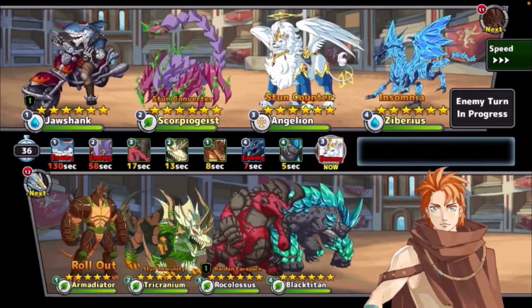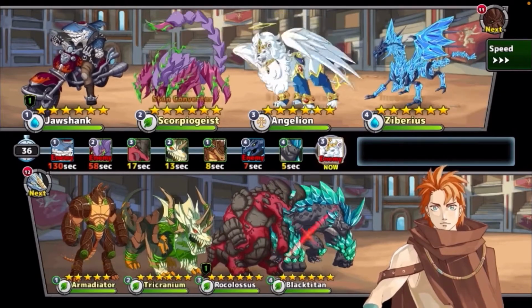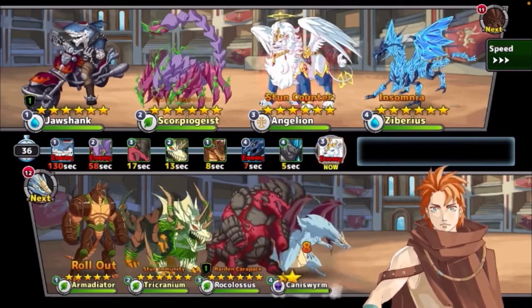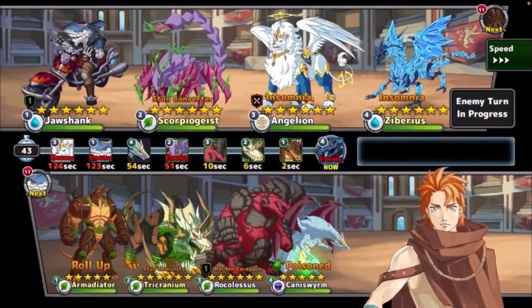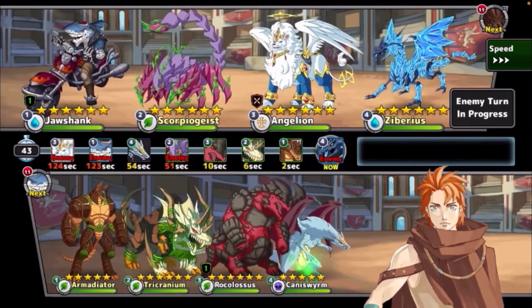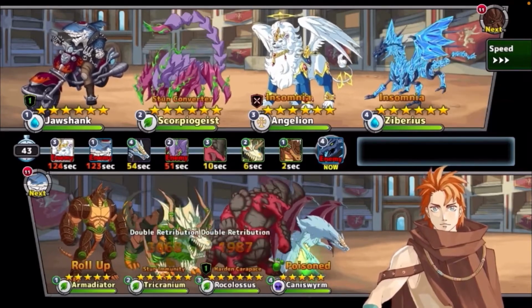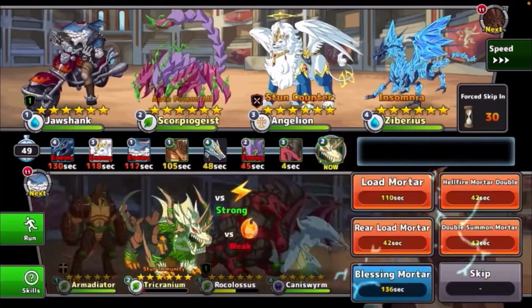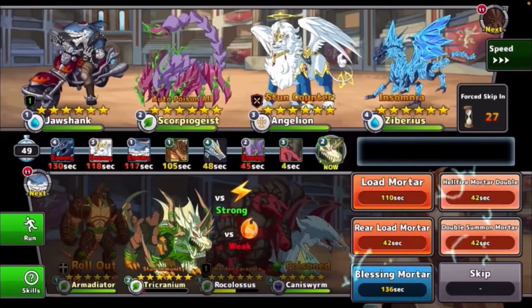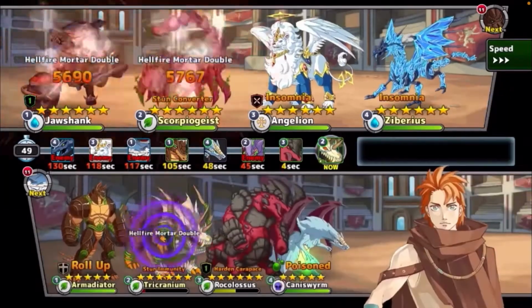I think it's super cool that I can retreat with Black Titan and basically instantly use a mortar move. But after playing with it for many battles, I've realized it's not good. Mortars are difficult to pull off because they just cost too many seconds loading. Tricranium's good and they are powerful moves, but the whole thing with loading mortars and then having to use them is just too difficult to pull off, realistically.